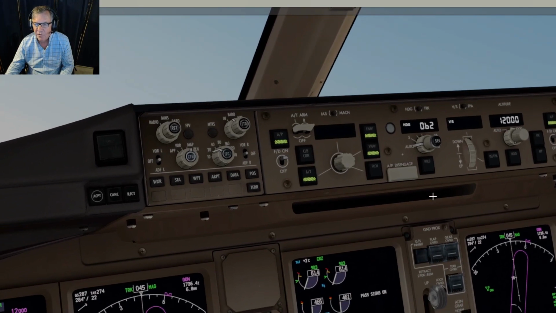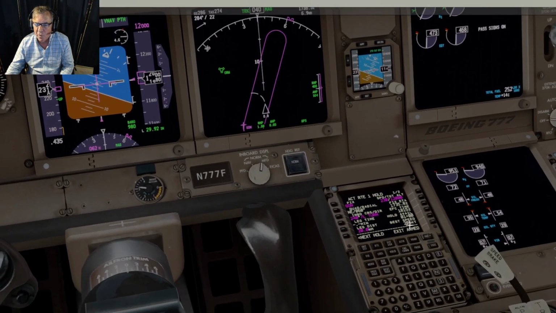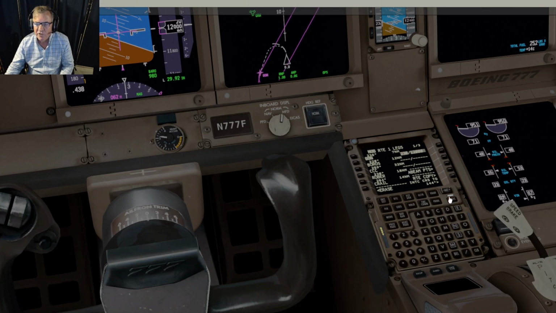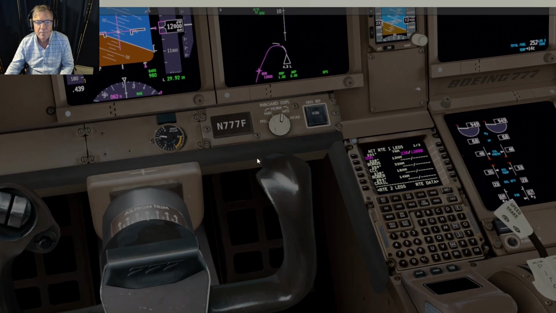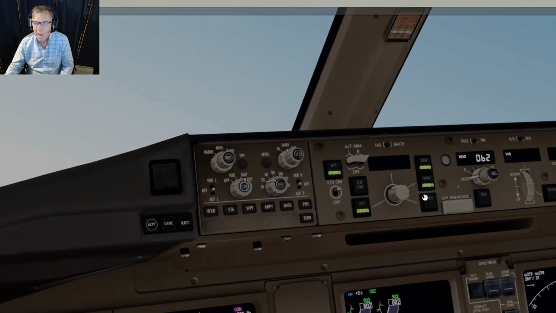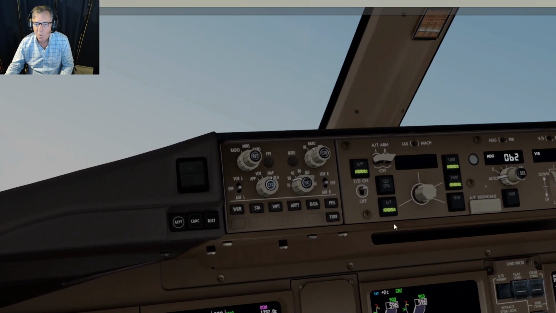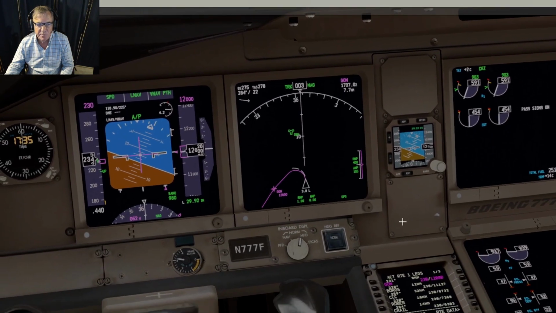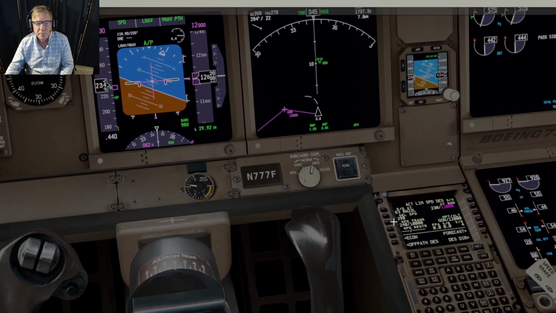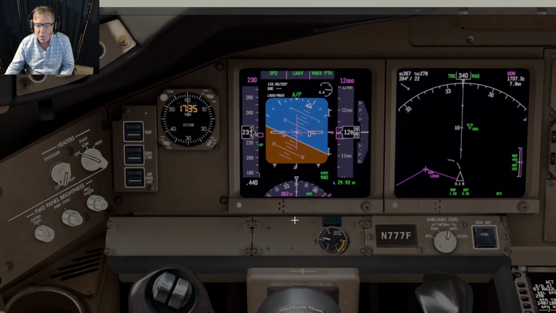Or we can go heading select, or we can go LNAV. We could go direct to GON. Legs, direct to GON. Execute. And there you go. Or we can go heading hold. And those are the ways. Now we're cleared to exit hold. So really, the airspeed we can do now, let's just do around 290. No need to maintain holding speed. And here we go. All right, so that's some holding FMS work.